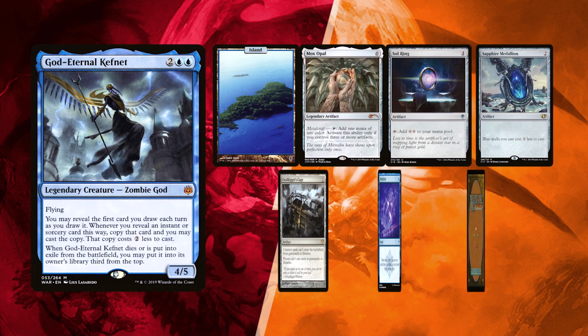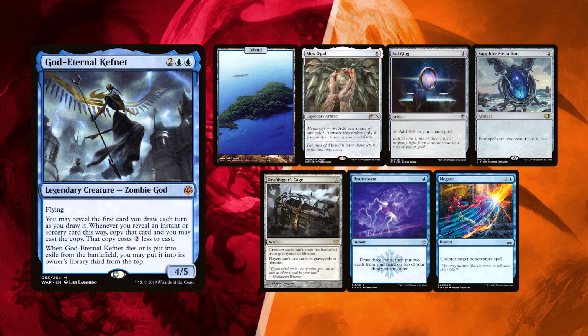David has a pretty low cost hand with a lot of ramp, once again keeping a 1-lander. Sol Ring, Mox Opal, and Sapphire Medallion can all be cast on his first turn for a turn 2 Kefnet. Grafdigger's Cage looks like a good way to interact with me and Luís. Negate is a solid counterspell, while Brainstorm, along with a potential fetch to better shape David's hand, could help him dig out and prepare for relevant Kefnet turns. Brainstorm is also a combo piece if he manages to get an extra turn spell, Kefnet, and an Isochron Scepter.